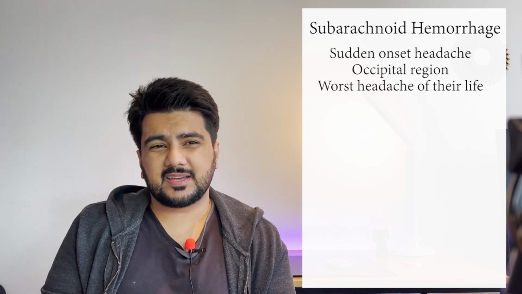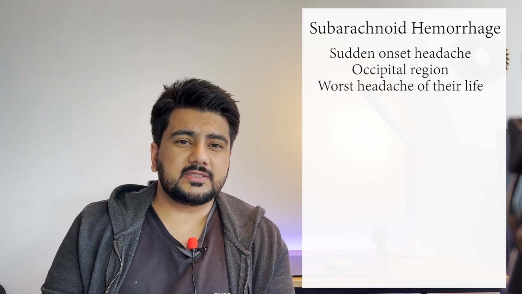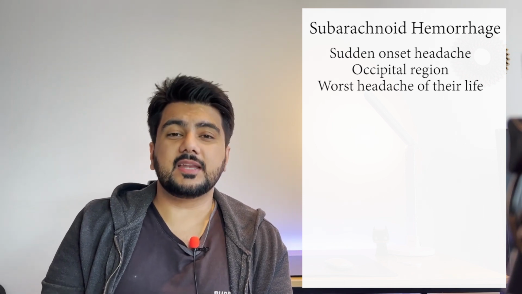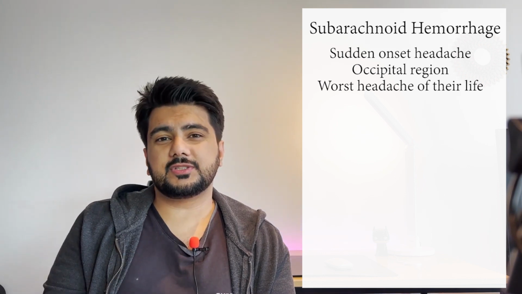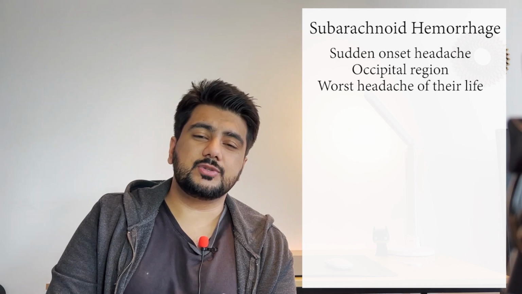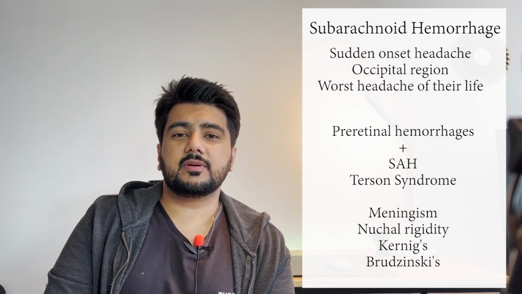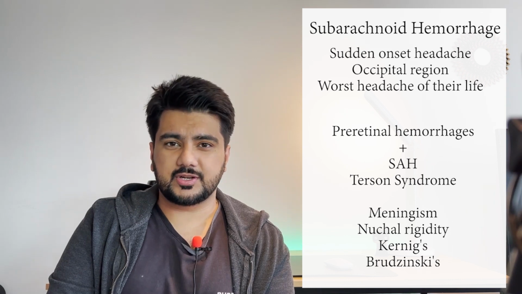But if the patient says that the headache took around a couple of hours or a day to reach maximum intensity, it is less likely to be a subarachnoid hemorrhage. When you come to the examination in subarachnoid hemorrhage, you have to always look inside the eyes of the patient using an ophthalmoscope. Remember that SAH plus preretinal hemorrhages is known as Terson syndrome.